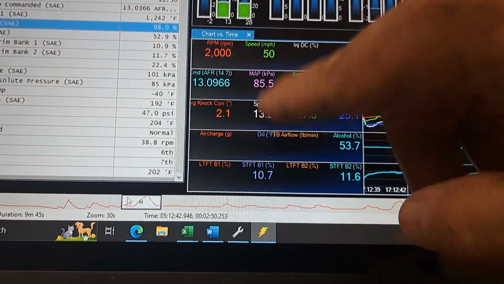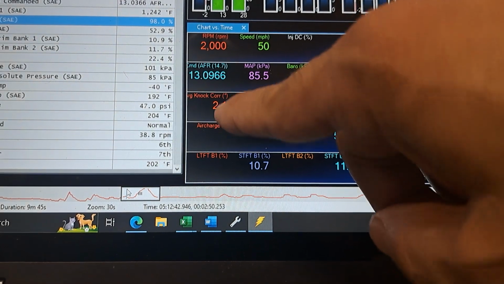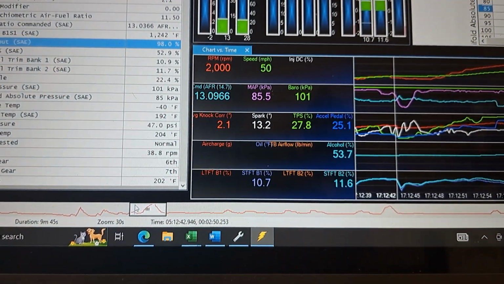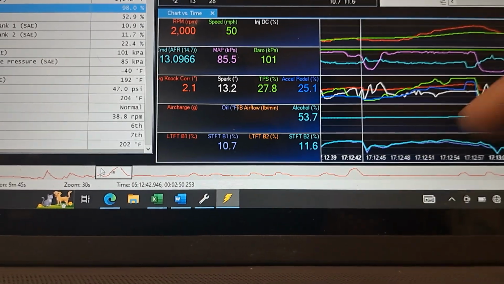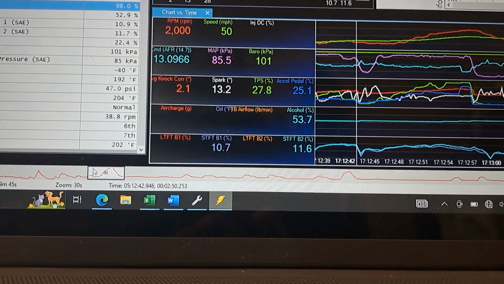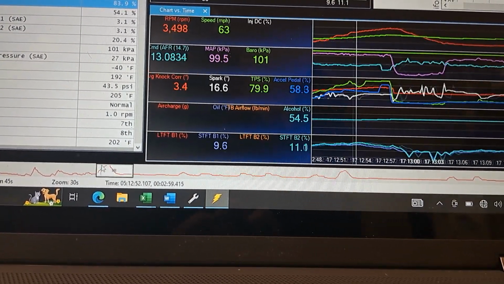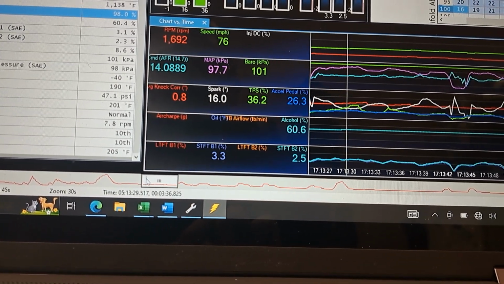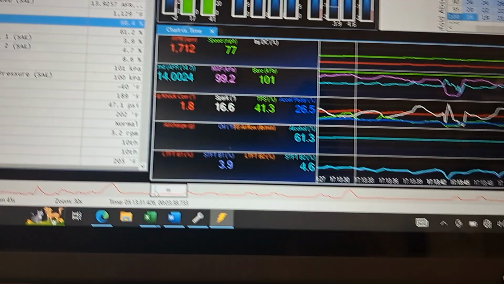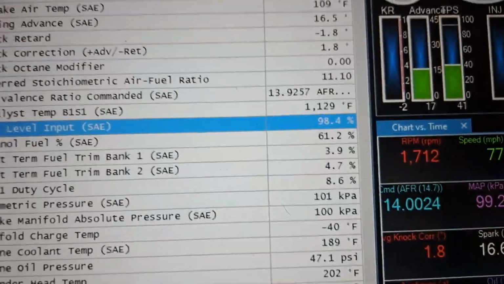Another thing, if you're used to Mopar stuff and you see knock retard, in Ford talk, it's actually throwing more timing at it when you see that number pop up. But anyway, keep watching that alcohol percent number. Keep in mind, we're only a couple of minutes into this, and it's already throwing a bit more fuel at it.